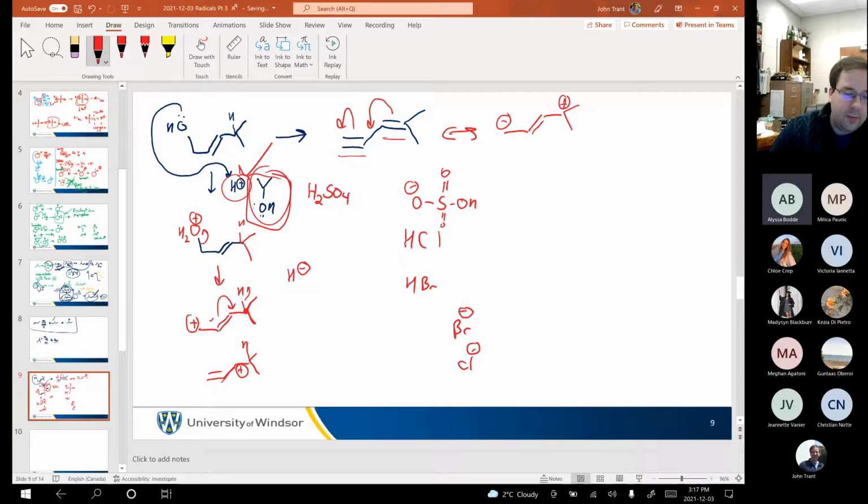Okay, then I guess I don't really understand the question. So I think what I'm looking for as an answer is you can generate this, and this is in resonance with that. And then you can use your base to remove an H+. So would it be more of a Zaitsev base instead of a Hofmann? Exactly.